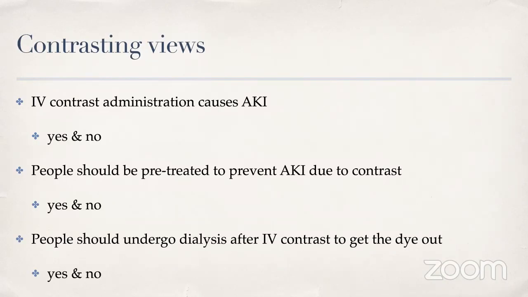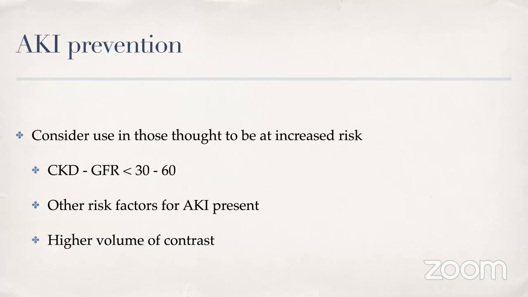So if we move to our second question, people should be pre-treated to prevent AKI due to contrast. So let me deal with the no part first. I think it's not necessary in people who are at very low risk for contrast-induced acute renal failure. So you would consider it in people who are at higher risk, maybe people with a lower GFR, people with other risk factors for AKI, or people getting a higher volume of contrast.